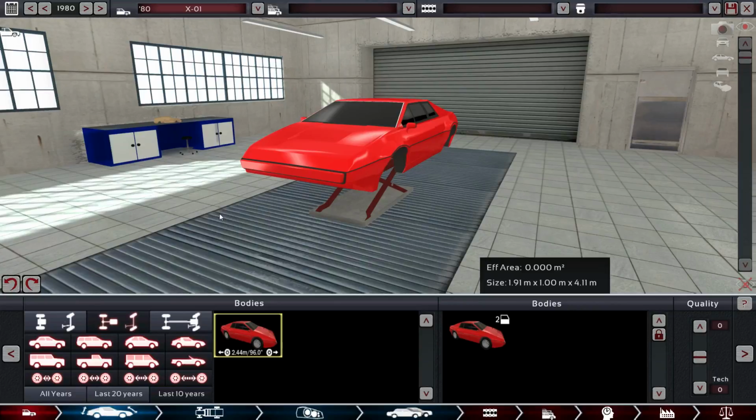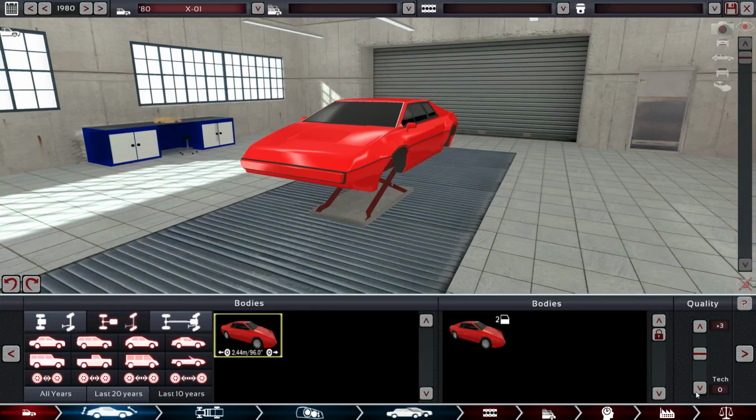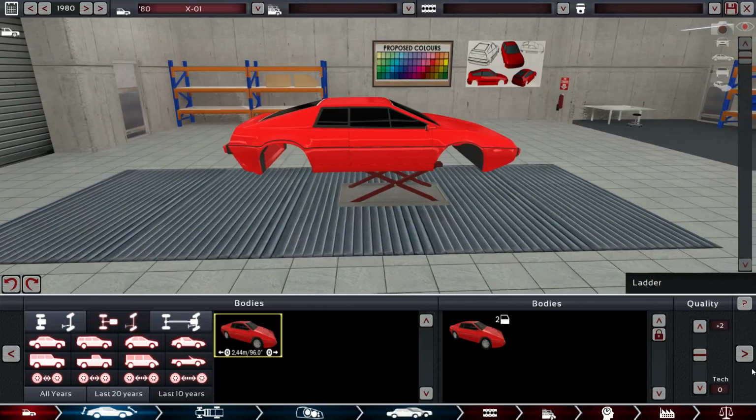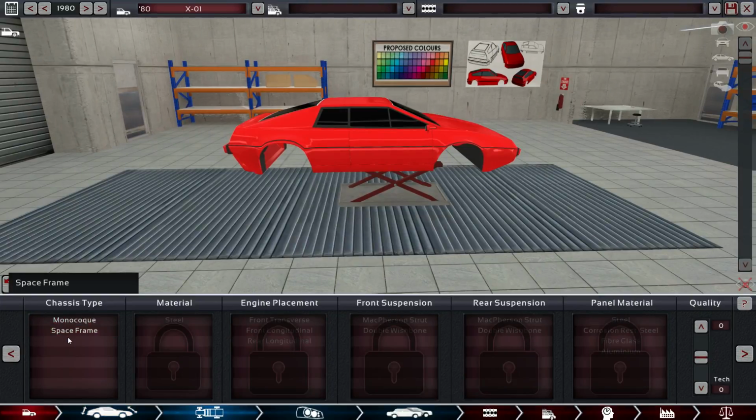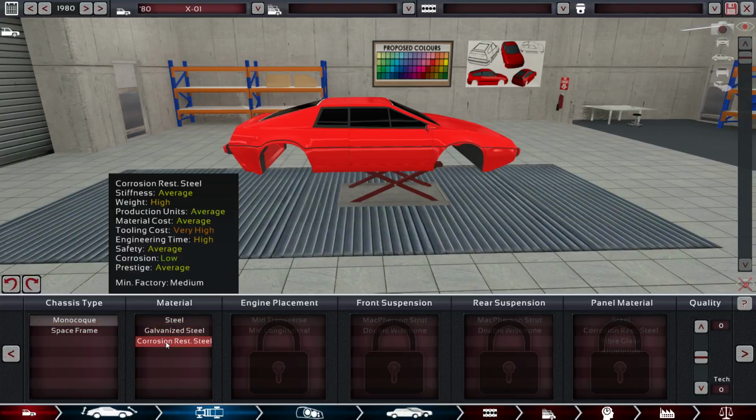This is Mr. Kasarian, and we are back in Automation, the car company Tycoon game. Let me fix my microphone. I'm sorry if you hear some... There we go. Snap, crackle, and or pop. So today we're working on the X01, a 1980s version, so I realize I haven't updated this thing in a while. We're going to be going with some interesting stuff today.